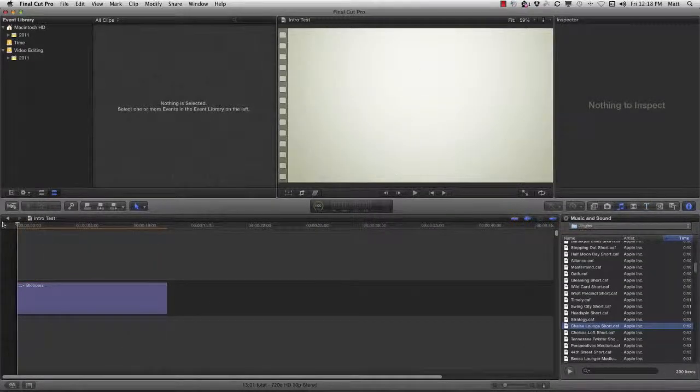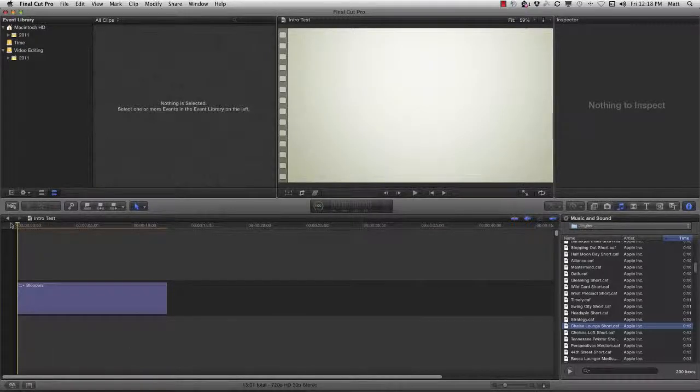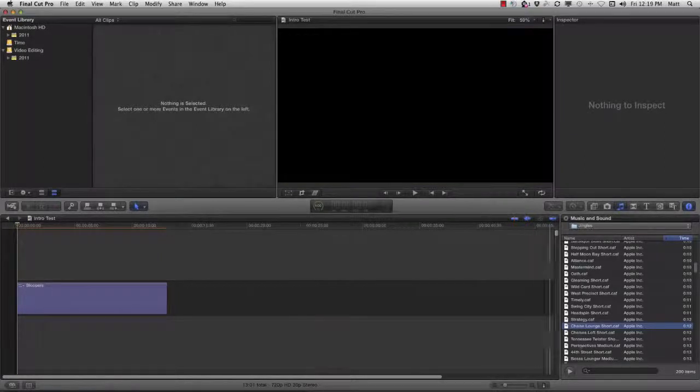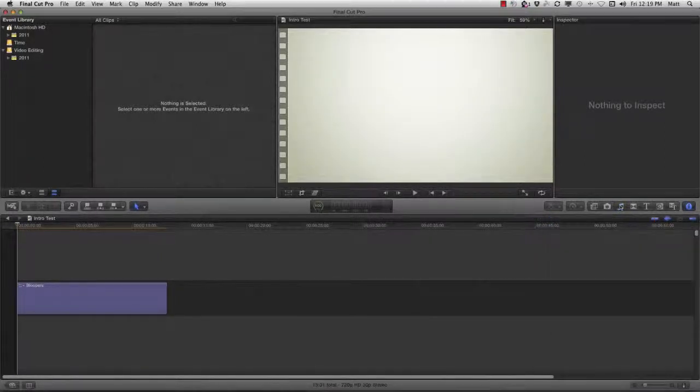Okay, now that you have your video all set up and ready to go, everything looks good, your text is in place, all you need to do now is add some music. And this music will basically kind of define the beginning of your video. Your first clip will depend so much on the tone that the music sets. So in this case, we're going to look for a song that matches the intro, that matches the look of it and matches the first clip.